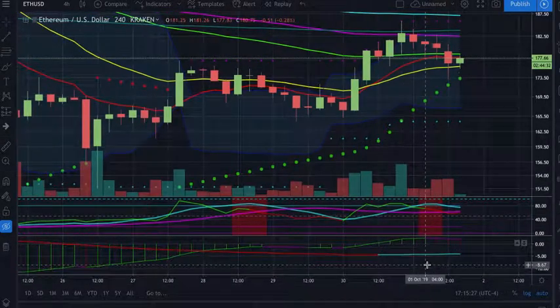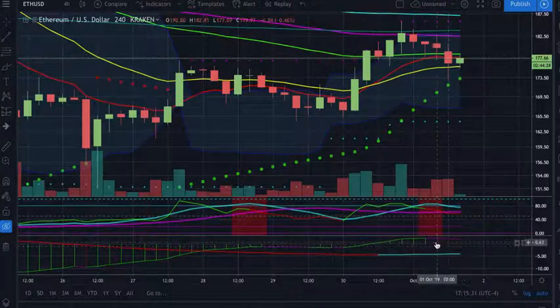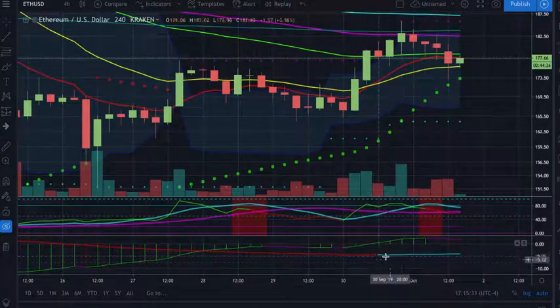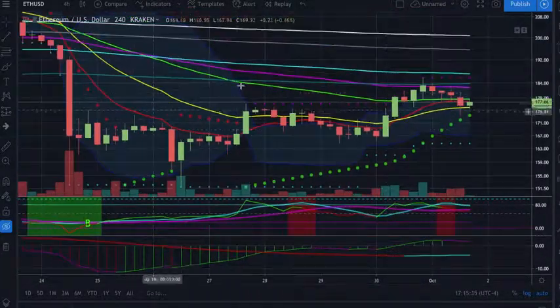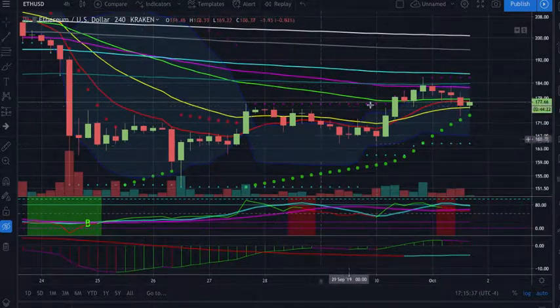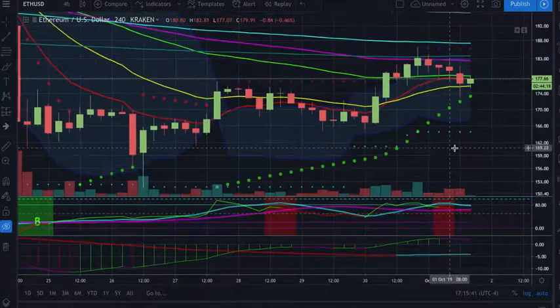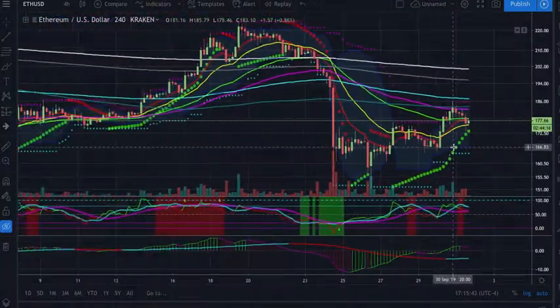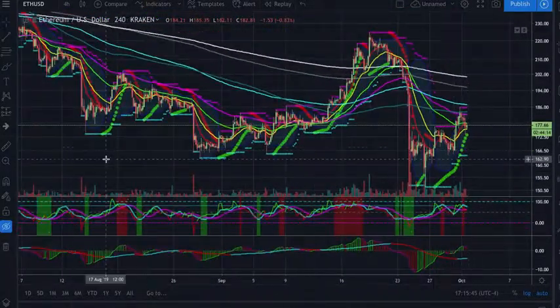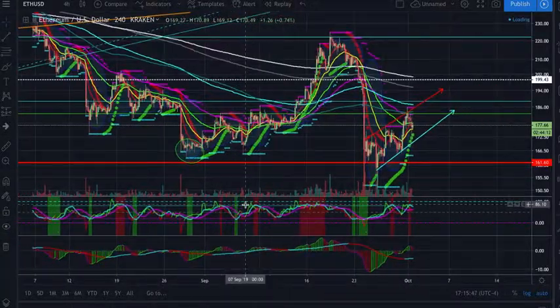And then the TD MACD, we have the histograms already red and entered downward. We do still have the positive slope on the blue, but it's not as reliable through a consolidation period because it can flip back and forth so easily because the slope never gets an extreme. But there we have it. That's Ethereum. I think target wise, we'll pull up some fib levels here.